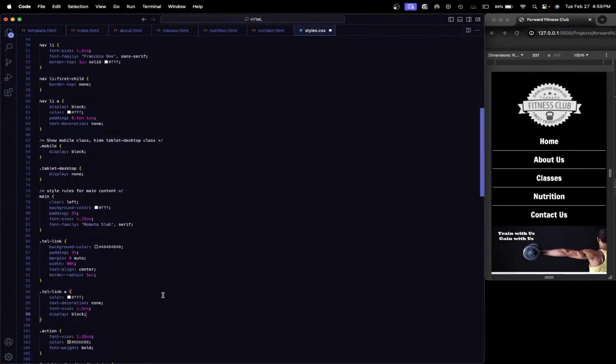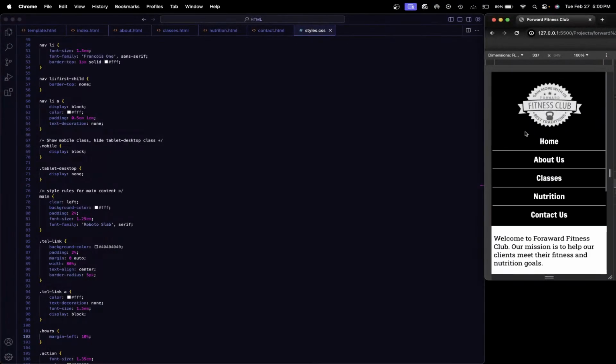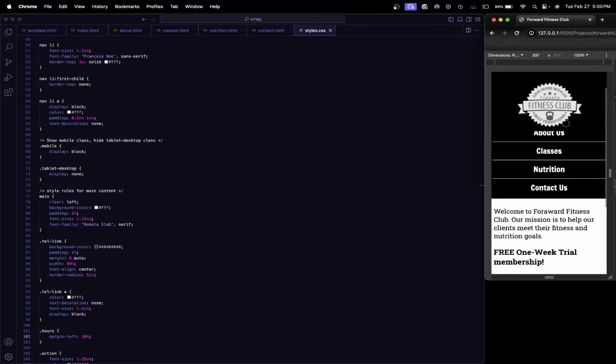So let's go ahead, after this, and do the .hours, open that. And we're going to do the margin-left, and we're going to do 10%. Save your changes and open the HTML in Chrome device mode, and display in a mobile viewport. Cool. So let's see what it looks like. Sweet. So there are the changes.